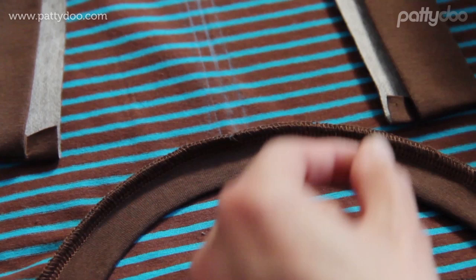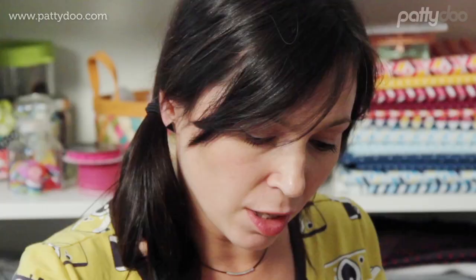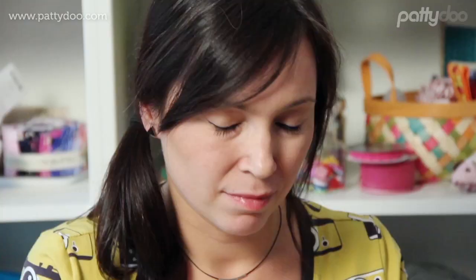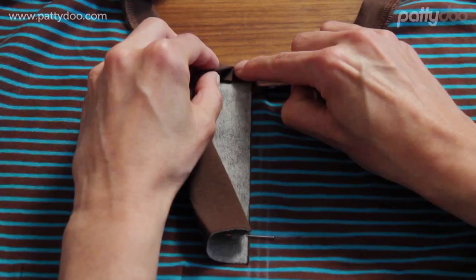After having prepared the strips for a button placket like this, we can now sew them onto the shirt. To do so I now position the first strip so that the previously sewn seam — this edge here — meets up with the upper edge of the neckline. And this open side I lay against the drawn-on line. Now we sew the first placket strip on with a one centimeter or three-eighths of an inch seam allowance, beginning exactly up here at this point and sewing up to the lower placket edge that we drew on before.